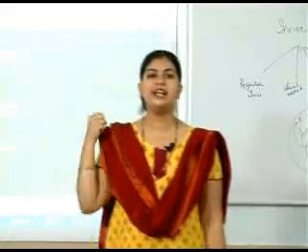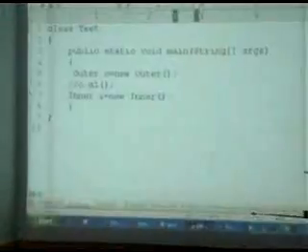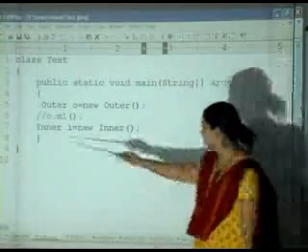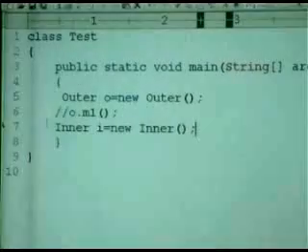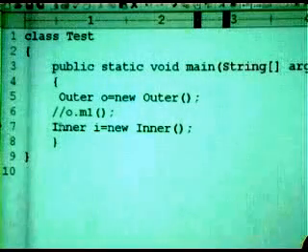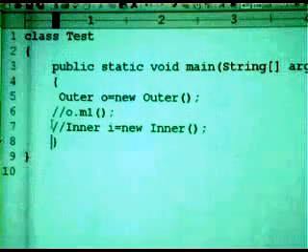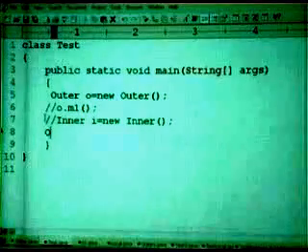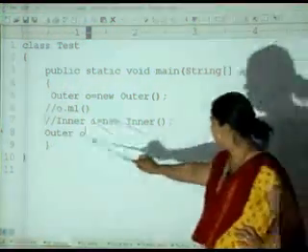So how do we create an object of the Inner class? This is a very interesting thing. We'll go back. And here, in order to create an object of the Inner class, you've got a very beautiful syntax. Just comment this out, line number 7. Now just press enter and write Outer, say Outer only.